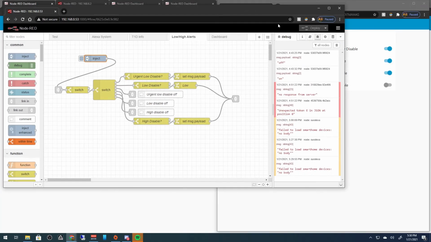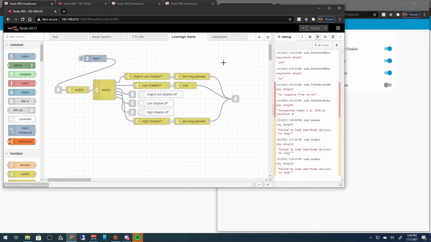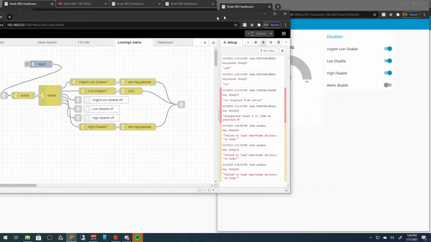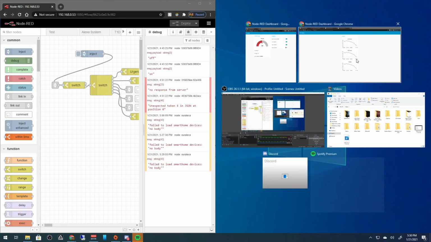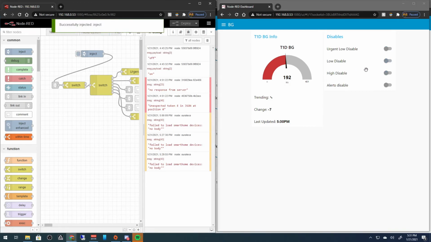Just to show you here quick, under the dashboard, shows they're all on. Going under the lows and highs, I hit this inject, which will force this whole flow to go, and it'll check to see if the alert disables are on. It'll check her glucose level, and then it'll try to figure out from there where it needs to go. So we run the inject, and everything's shut off because she's above 70, she's above 76, and under 251.